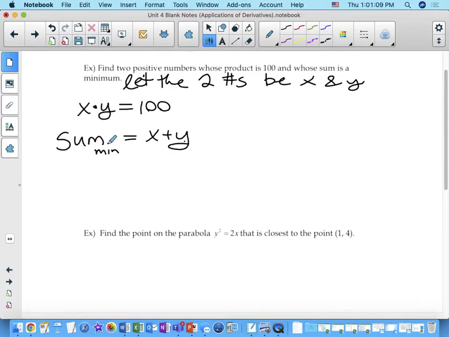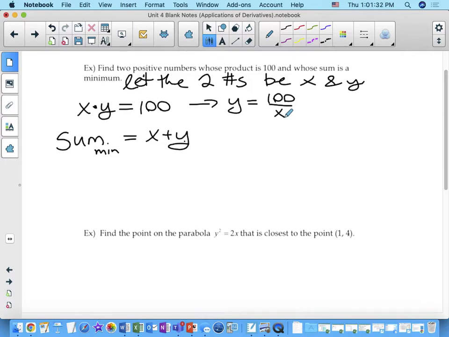If I said that y equals 100 over x, for example, I could also do x equals 100 over y. Doesn't really matter because I didn't have to use x and y. I could use a and b if I wanted to. Or, I don't know, you could use a heart and a smiley face. Variables don't have to be letters. They can be any symbol you want.